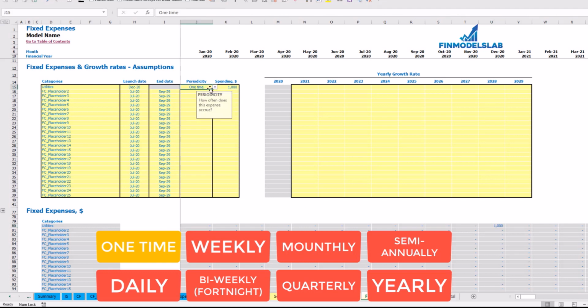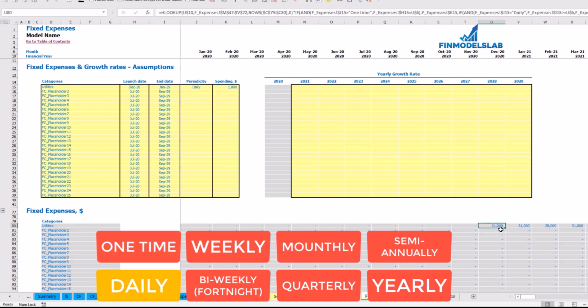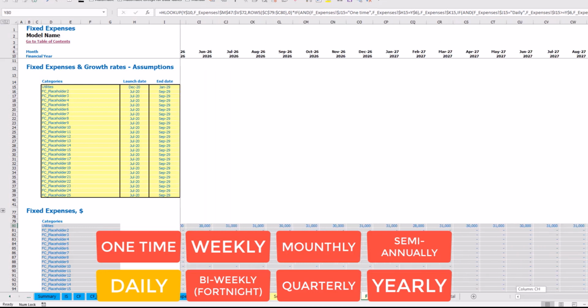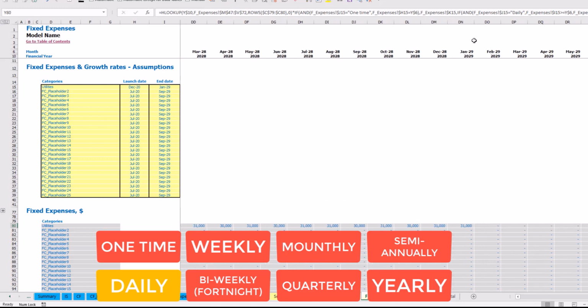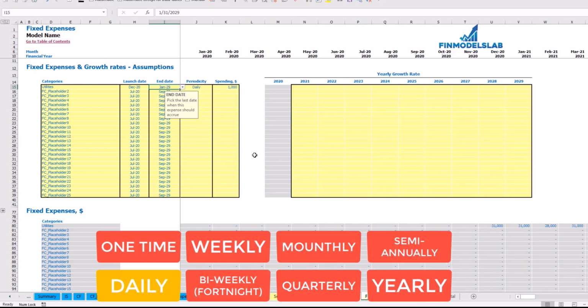The next, you can select the daily basis, and you will have $31,000 because in December you have 31 days. Then January 31,000 again, February is 28,000, etc. till the January 29. Well, the January 29 is the last date when you have this category of fixed expenses.